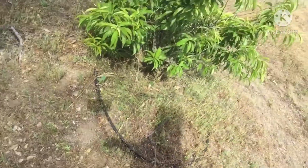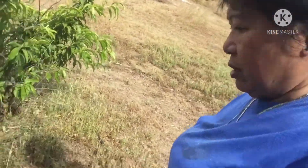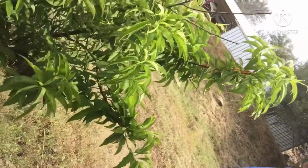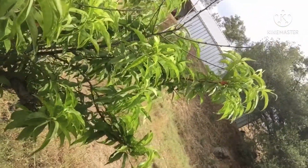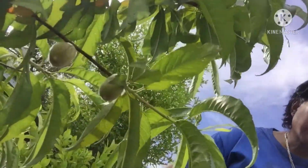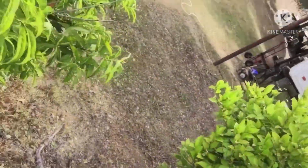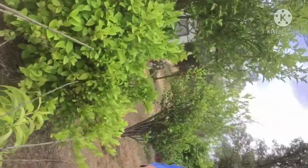And this is my peach tree. But that peach tree doesn't really have fruit. It has fruit but it never grows, and you cannot even eat it. It's not a big deal, but I love the trees. I just like the trees. You have to be careful because of the rat and snake poison and other snakes. But you see the fruits of peach. That's a peach fruit. That's my peach. There's a lot of fruits. See? A lot of fruits.